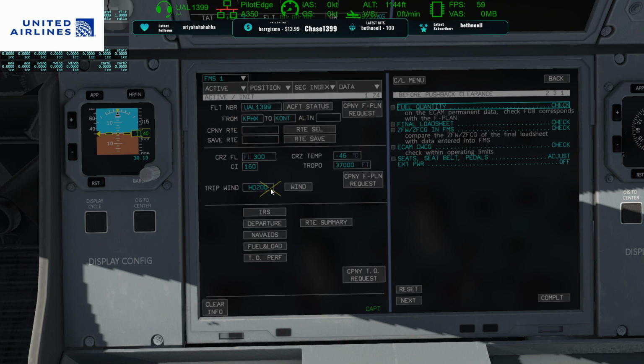And looking at a plus 1, I think. Wind component minus 33. So we have a headwind of 33 knots. And we'll do, so let me just update that on my computer.